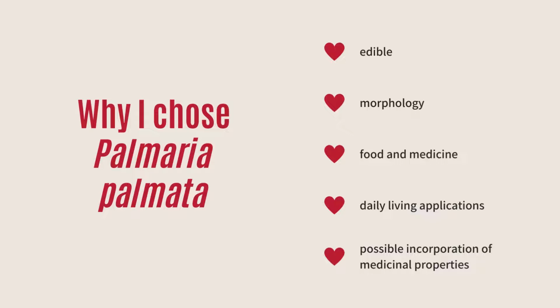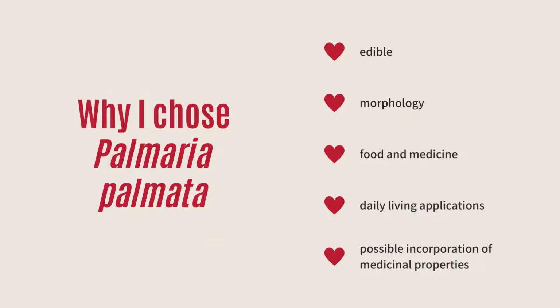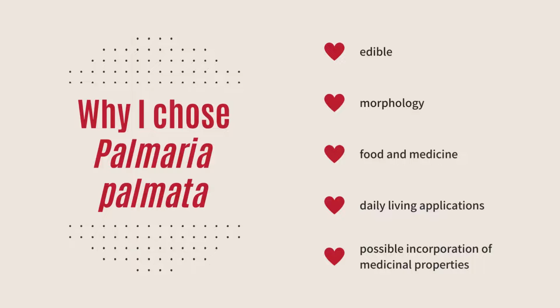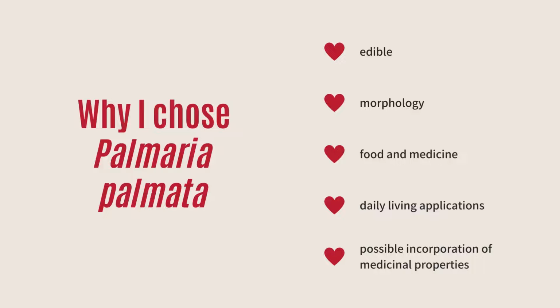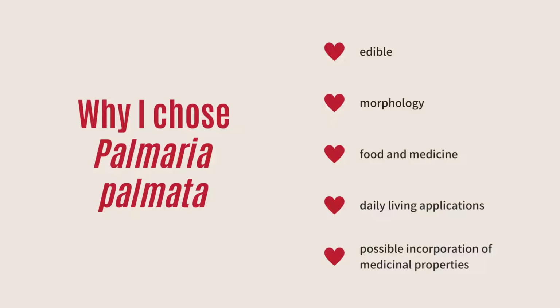When I first saw this red alga, it somehow reminded me of flat rice noodles. Upon learning that it is also edible, I came to love the simplicity of how its name suits its morphology and how these characteristics made it distinct, that it resembles the human hand. Although it cannot be locally sourced, it has its own reputation in food and medicine.